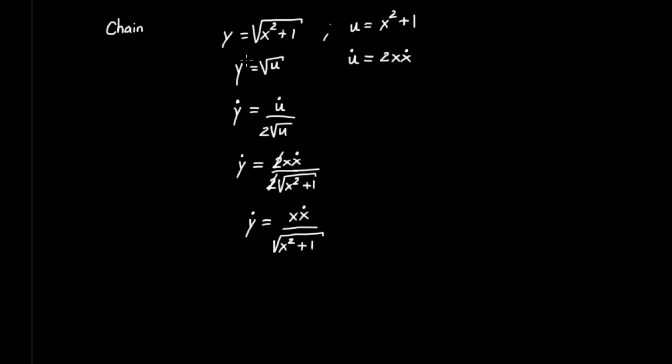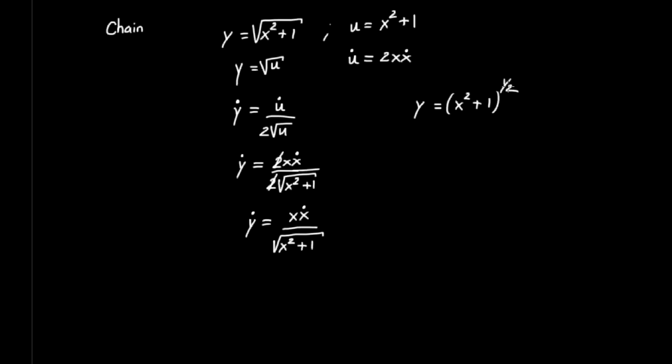And again, if you already have some experience with the chain rule, this is not surprising at all. What we would do nowadays is we would say that y is equal to (x squared plus 1) to the 1/2 power. And then I would say that the inside stuff, or what I call u there, is going to be x squared plus 1.